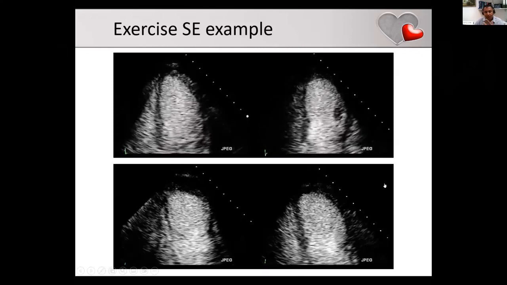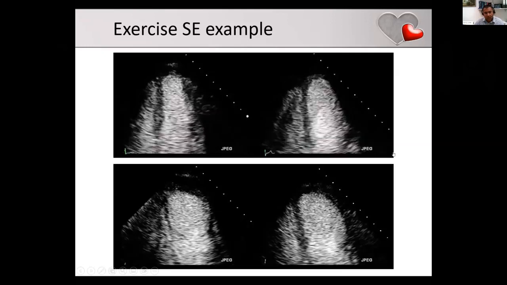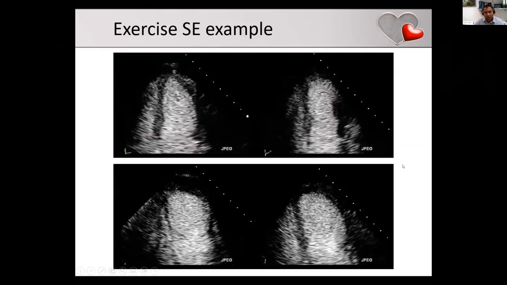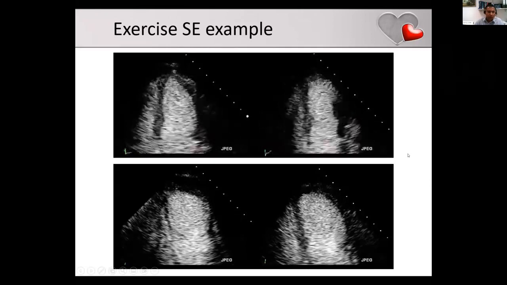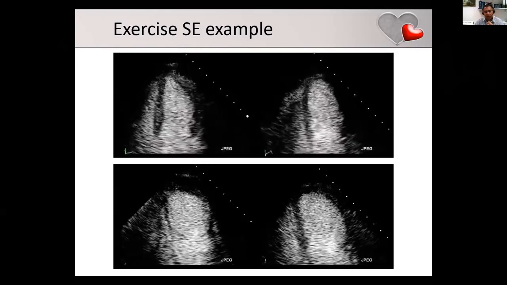So here's a fairly straightforward example. Whenever I give talks like this, I'm always very keen to show real world examples. I don't always put up what you might call conference quality images, because not every patient has conference quality images. But the question is, can you get diagnostic quality images?